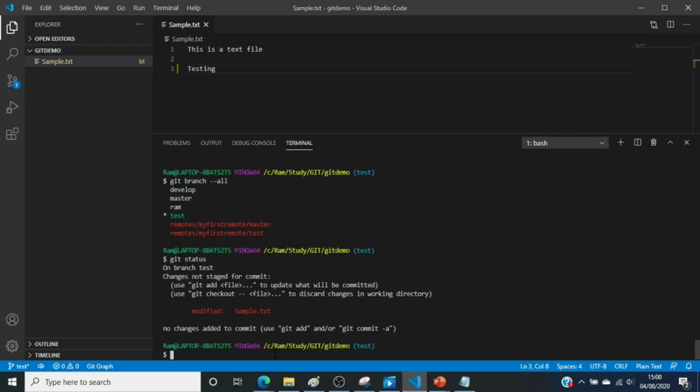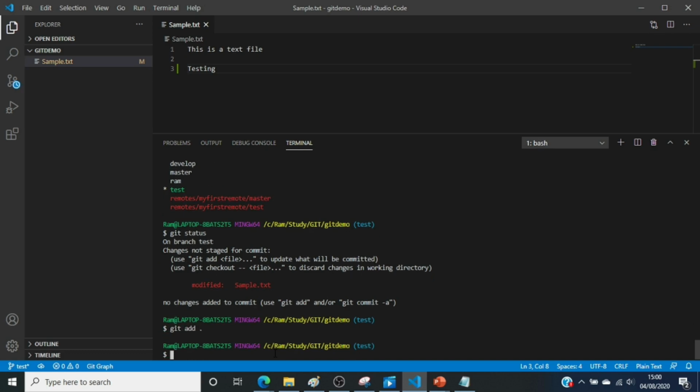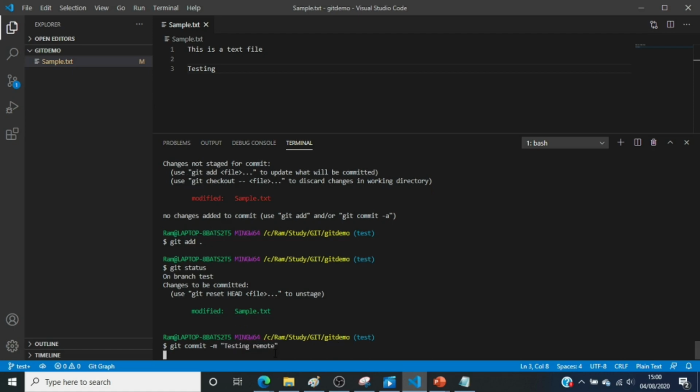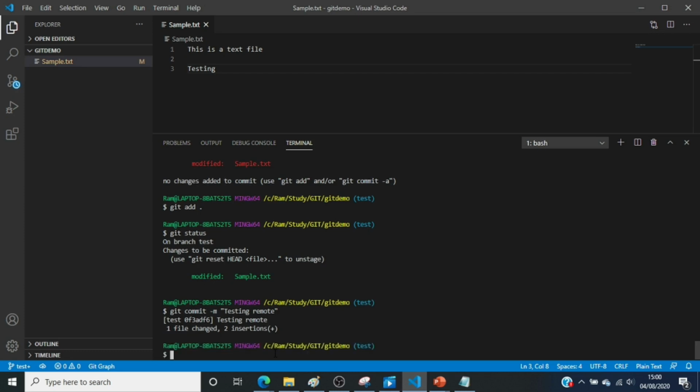Let's do the status, add the sample text back and do a commit. Git commit. Okay. Give a message: Testing remote. That should do. So I'll have to push that again.